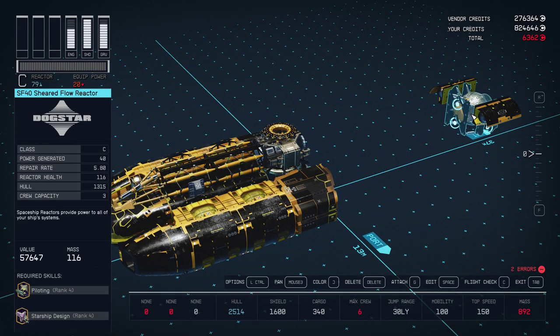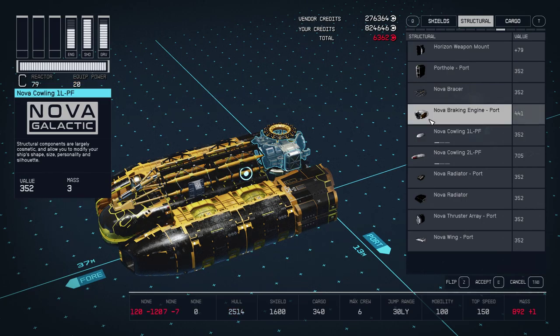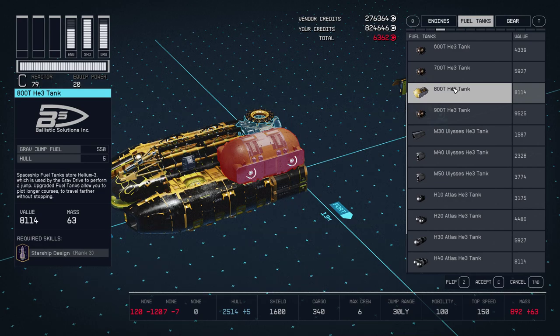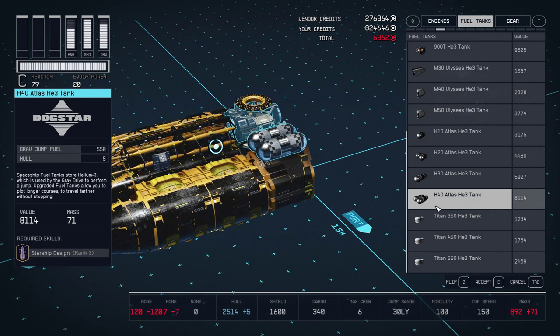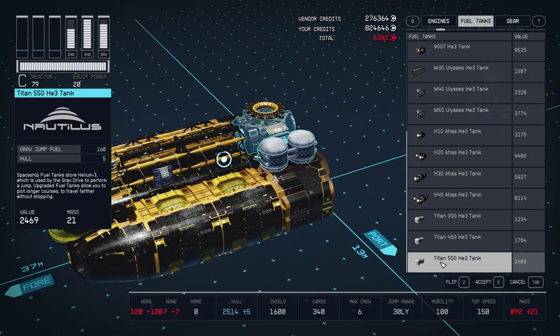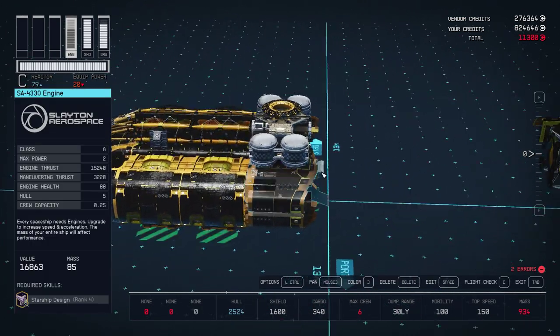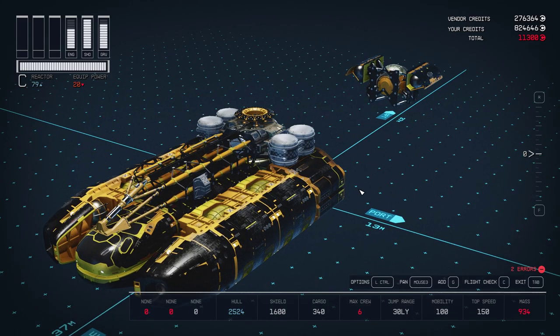You can have these fuel tanks. Starship, you need the skill of Starship Design rank 3, but in only one tank you get the double plus something fuel in that if you really want it. If you don't want to keep the mass up, you can also use two of these. And there you go. You have literally everything.